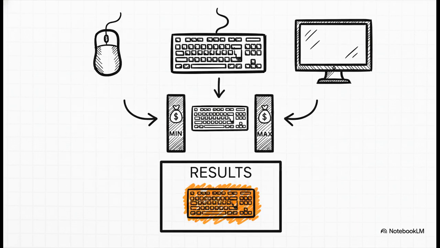So, what's this going to give us? Well, looking at our table, it would pull back the keyboard because its price of $75 falls right in that $50 to $100 range. The mouse? Too cheap. The monitor? Way too expensive. And we'll talk more about this in a second, but because between is inclusive, a product priced at exactly $50 or exactly $100 would also make the cut.